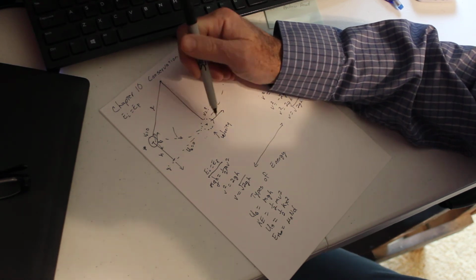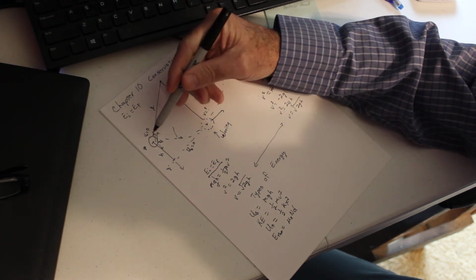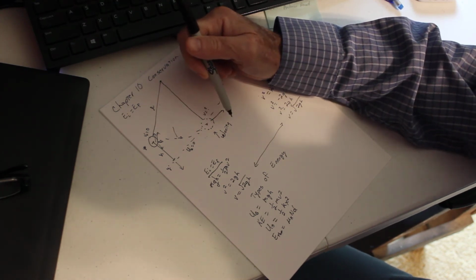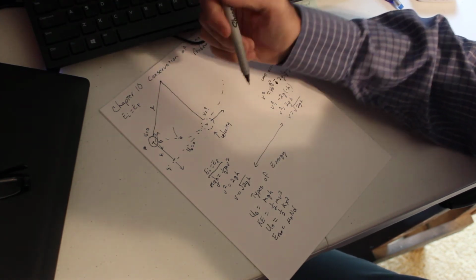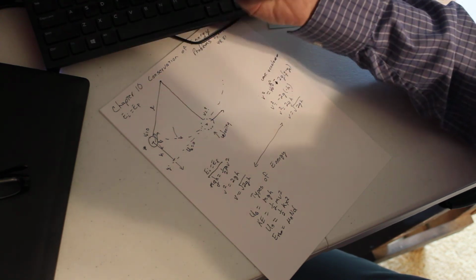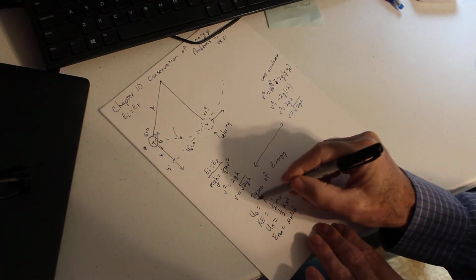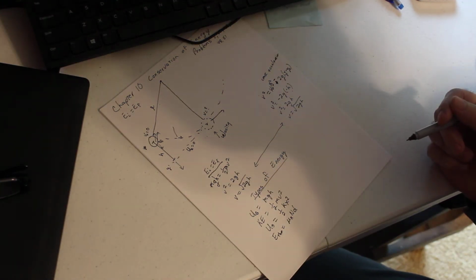The only way you could do it would be using calculus, because the force or the acceleration is a function of its position along the arc. Much more difficult. But if we do it as energy, boom, it came out really easy. All right, so that's what we're going to do. Make sure you use these types of energy in your equations.